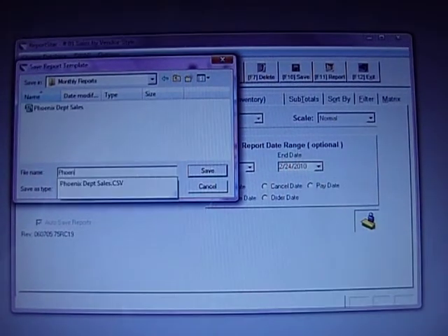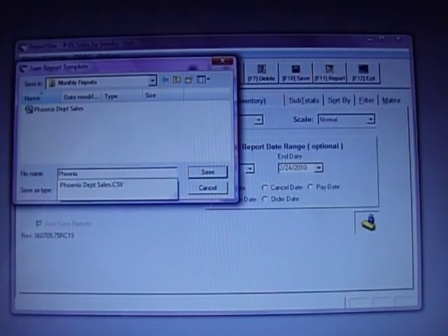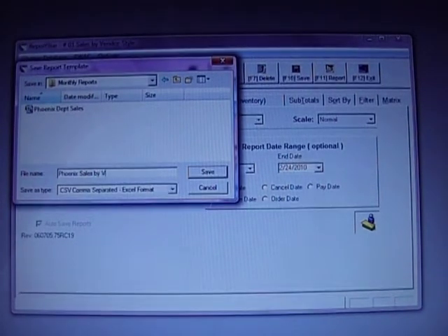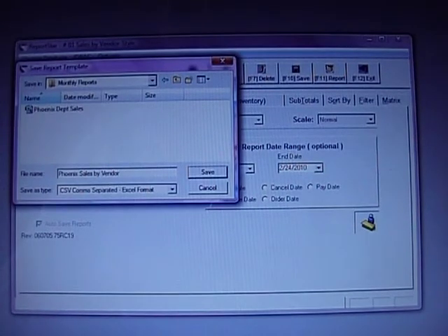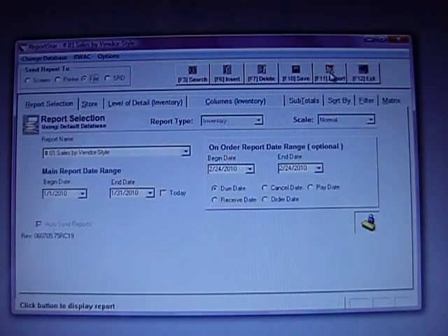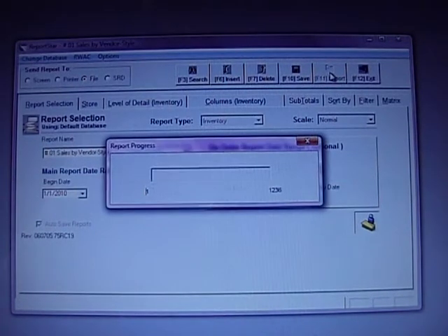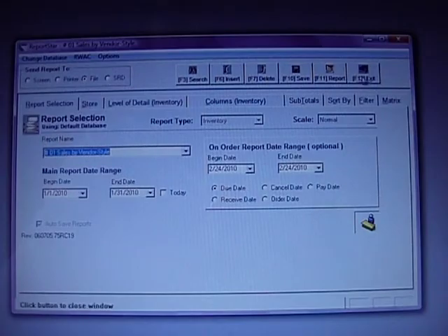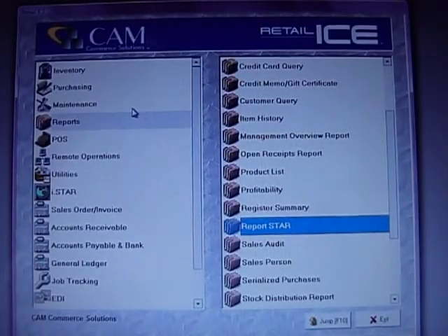The store name and sales by vendor / style, and save. And then all we have to do is run the report. Automatically goes to our file. The next one we're going to do is report by vendor.